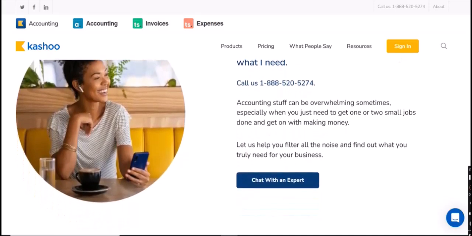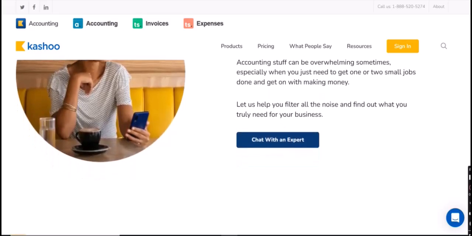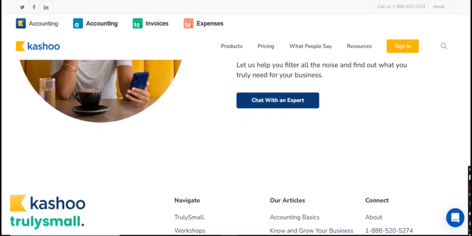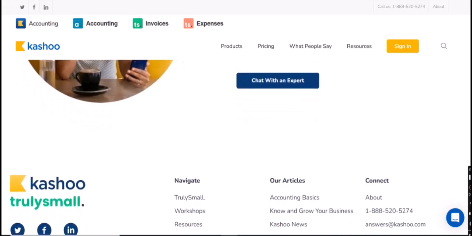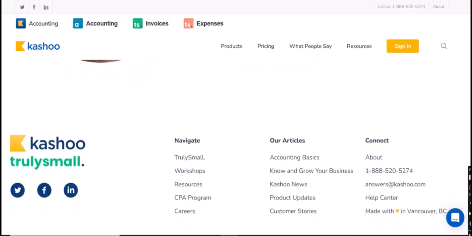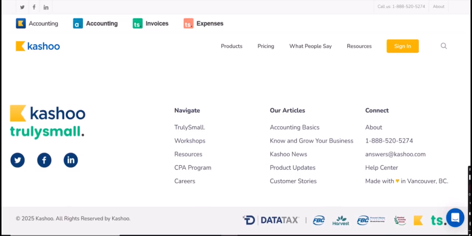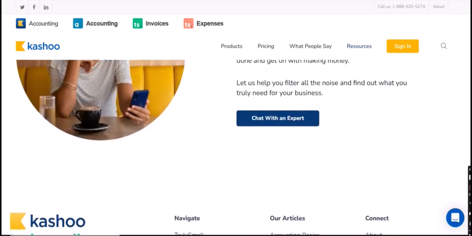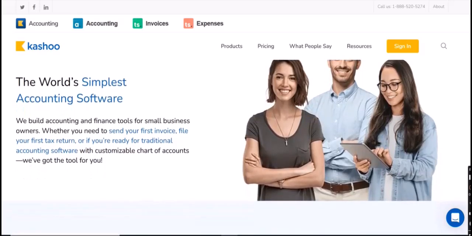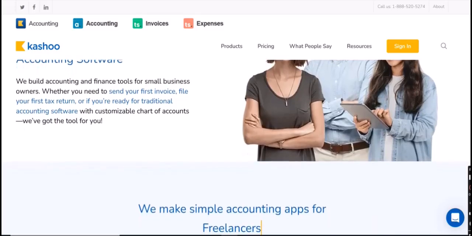Integration with other tools. In today's interconnected digital ecosystem, the ability of accounting software to integrate seamlessly with other business tools is another aspect of accessibility. Small businesses often use various platforms for tasks like e-commerce, payment processing, customer relationship management, CRM, and payroll. Kashoo typically offers integrations with popular third-party applications, allowing for a smoother flow of data between different systems.